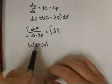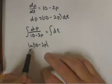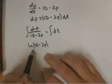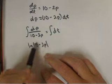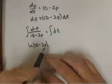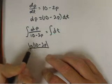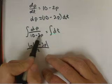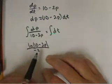But there's one thing we've got to remember. Think of the opposite direction. If we were taking the derivative of this, it'd be 1 over 10 minus 2p times the derivative of the inside, so times a negative 2. Well, we're going the opposite direction, so we have to divide by a negative 2. It's because of that chain rule, because of that negative 2 right there.